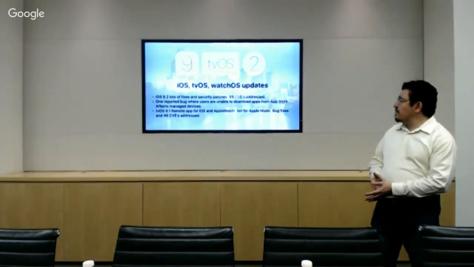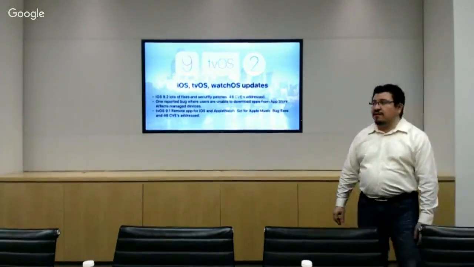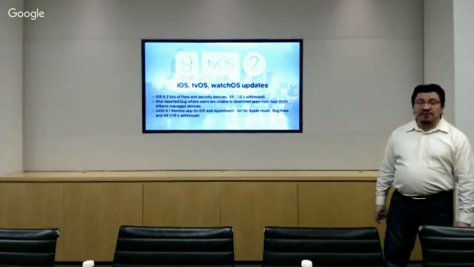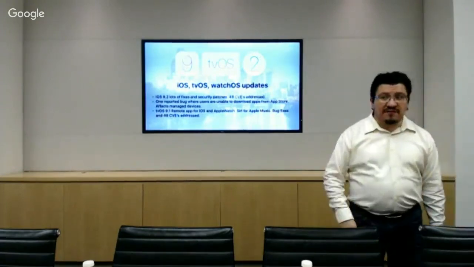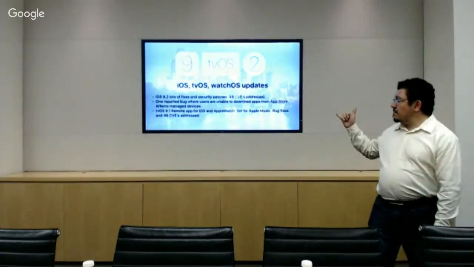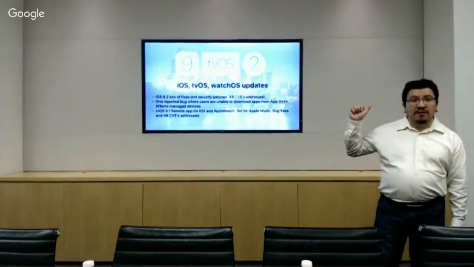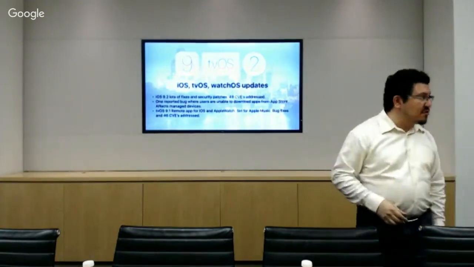tvOS 9.1 for Apple TV and iOS 9.2. The Remote app is new for iOS and Apple Watch, and also you get Siri for Apple Music. And they fixed a lot of bugs too. Most of the bugs on tvOS are pretty much duplicates of the ones on iOS, because obviously they share the same code base.